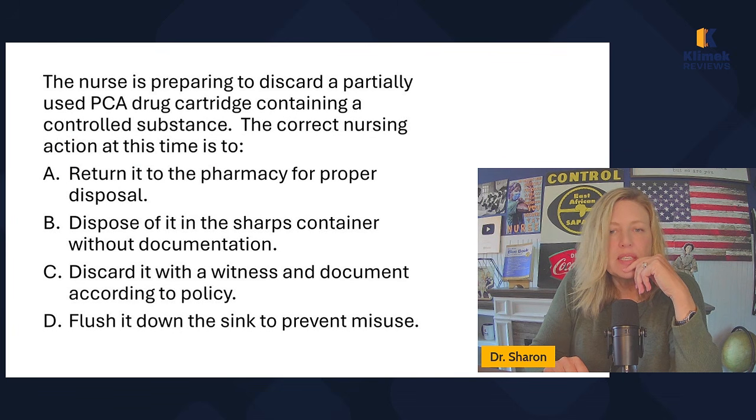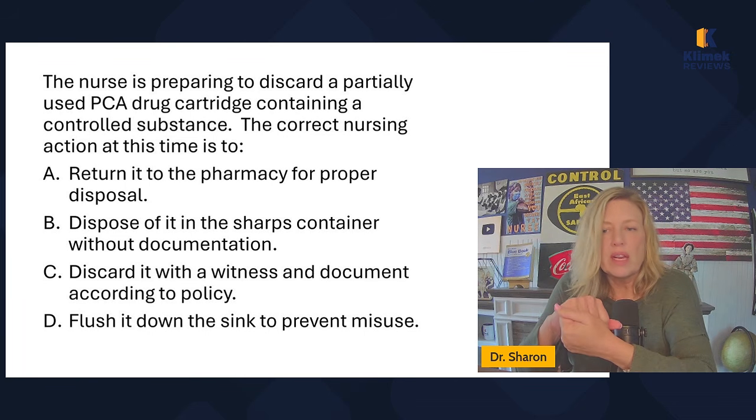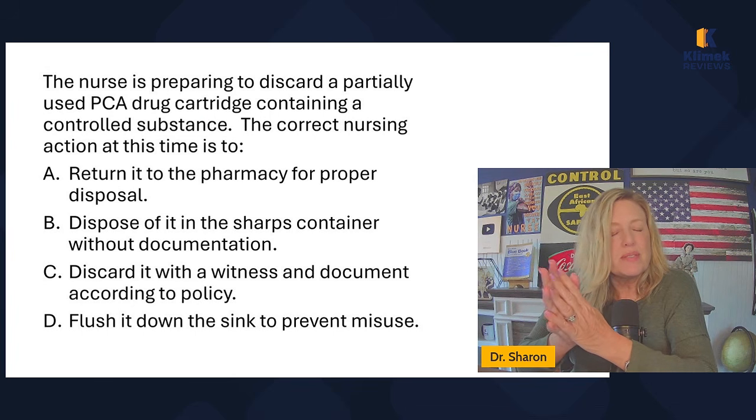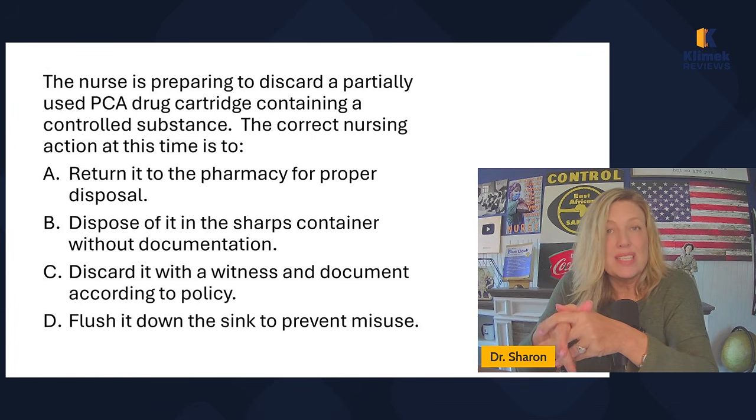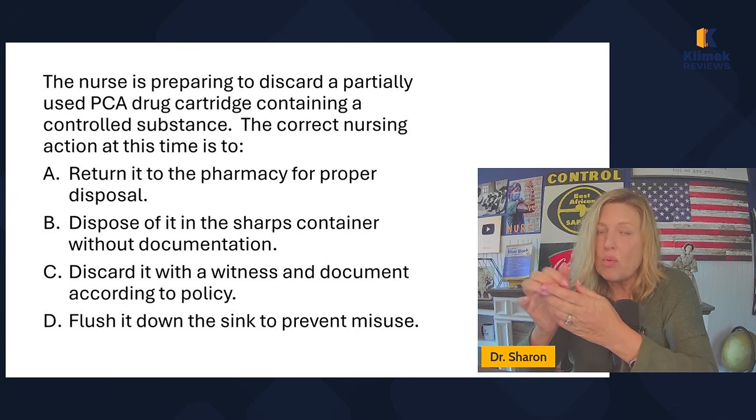The nurse is preparing to discard a partially used PCA drug cartridge containing a controlled substance. The correct nursing action at this time is what? So this is really not specific to PCA. This is specific to discarding any controlled substance. And this is not about what's your hospital policy. There is a nationally recognized way to discard controlled substances.